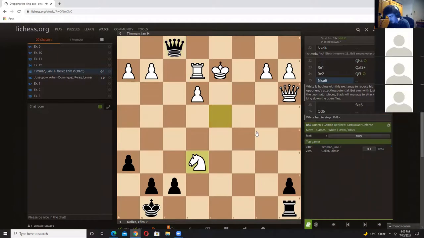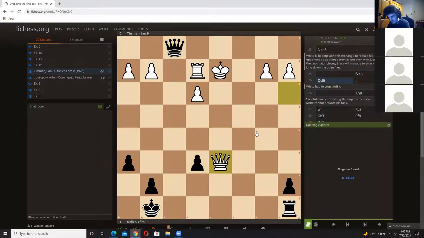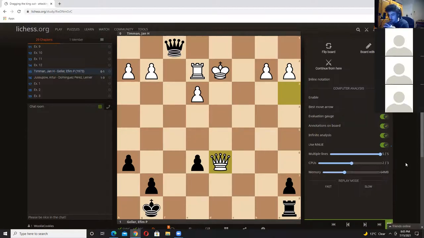Knight takes e6, f takes e6, queen d6. White tries to counterattack while blocking any ideas of the rook coming to d8. Now a move of class by black. It's not a flashy move. What would you play in this position as black? Any ideas?